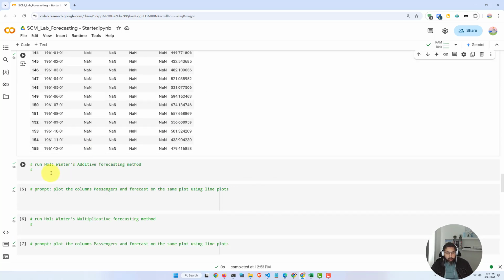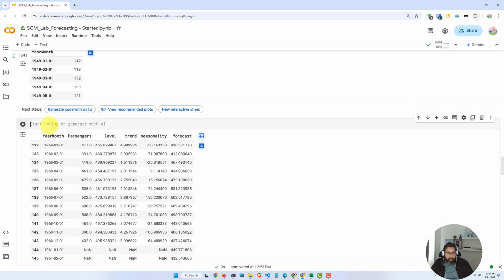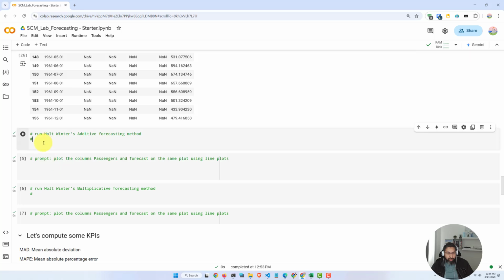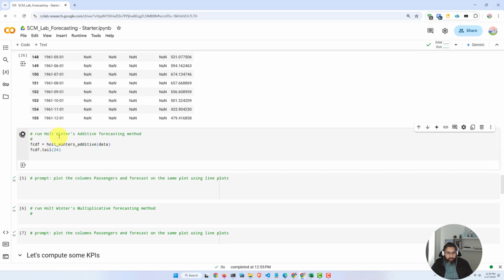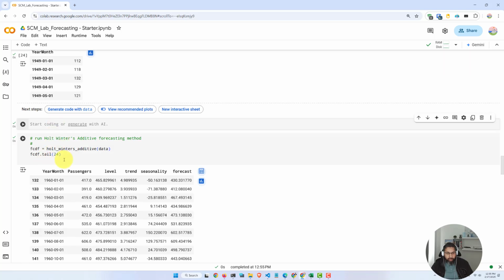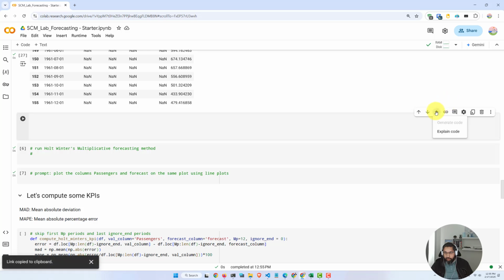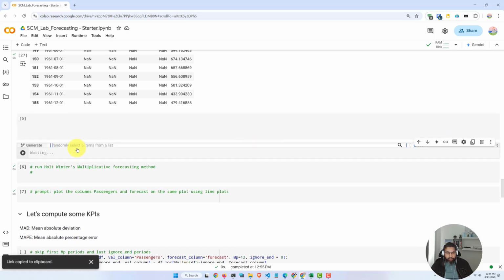So the next is, we're supposed to run the method in here. That's okay, we can just do it here. Again, we can just empty that out. Okay, the next cell tells us to plot. So here we can use AI. Okay, let's do a new one.